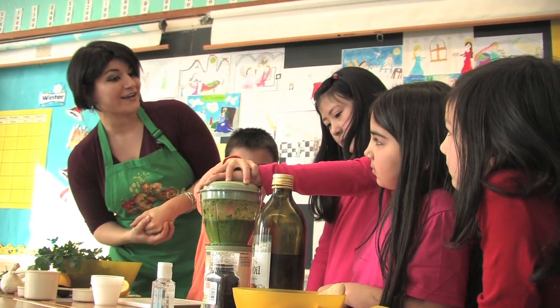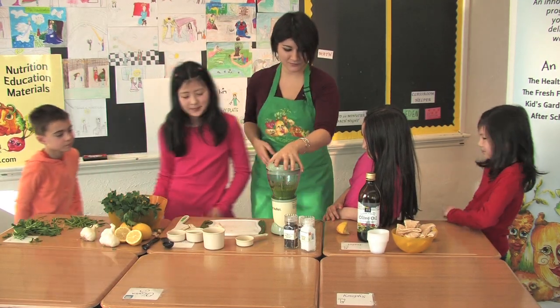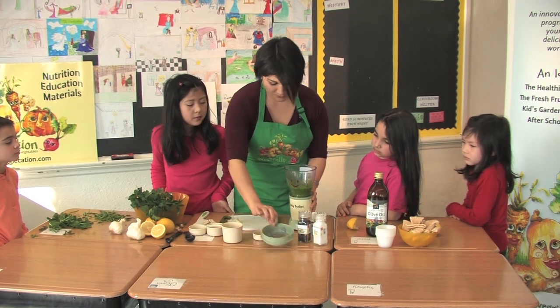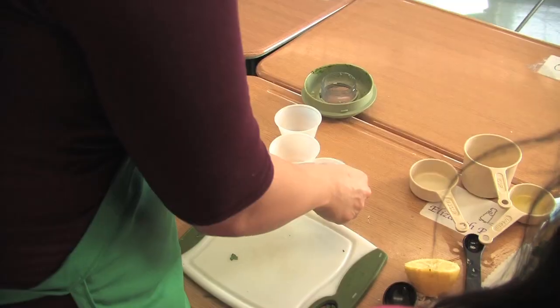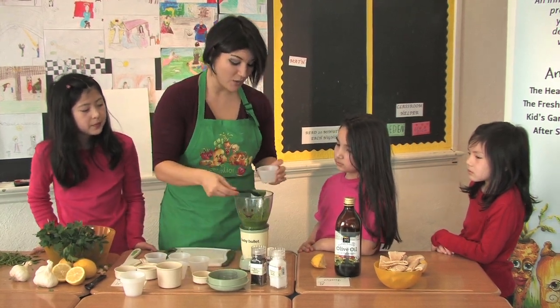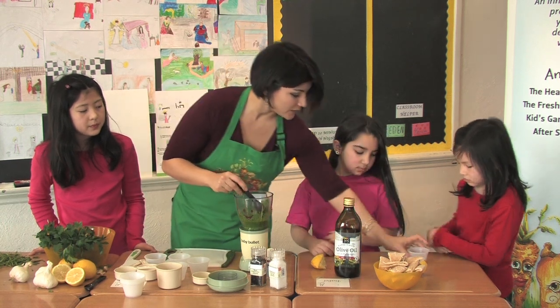Do you want to give this a try? All right, we're going to taste this, and I'm going to give you each a little cup and a little bit of whole wheat pita bread to try it with, because this makes a great dip. We can also put it on things like pasta or pizza, or dip our veggies in it, like carrots and celery. I'm so excited that you all want to try it. I really want to know what you think of it because you made it.